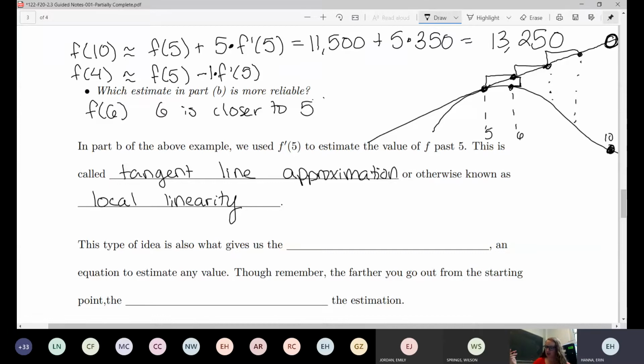Now, if I wanted to state this in general, essentially what this is saying is if I want some f of x, I start with some f of a, and I can add on the derivative value for a, and I just have to essentially multiply it by whatever my change in x is. Now, we do need to be careful here, and there's probably a better way to write this, but the way I'm going to write it is want minus have. No, it's want minus have. Want minus have. Again, there's probably a better way to do that with generic actual symbols, but I think that gets the point across a bit better because you want to be careful with the change in x.